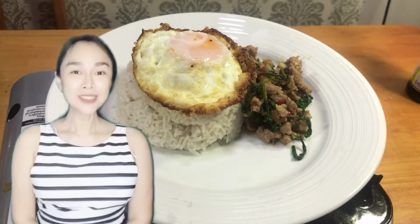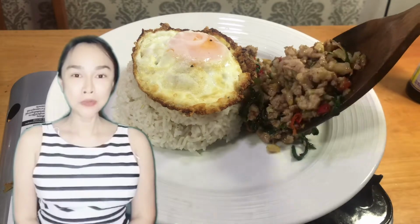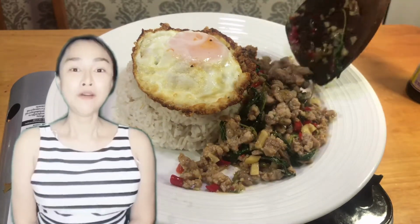Time to make stir-fried minced pork with basil, or in Thailand we call ผัดกะเพราหมู. I'm gonna serve it with ไข่ดาว, or fried egg. This menu is super easy, super delicious. Let's begin.